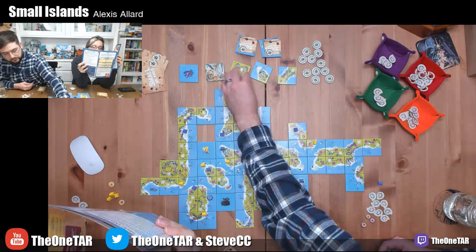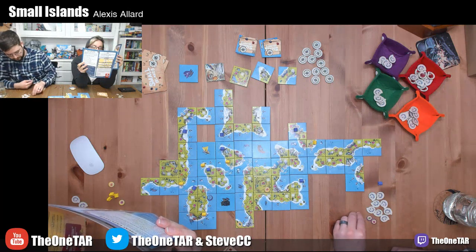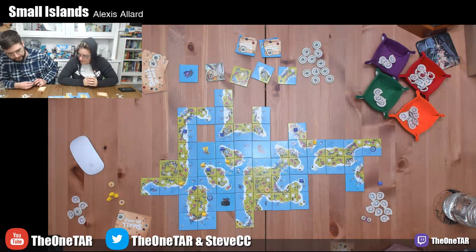So the game ends if there are no landscape tiles available face up and you cannot place a ship, then the player is moving. Oh, did I just place this one? I don't know. Did you?